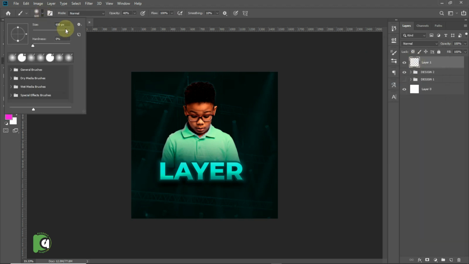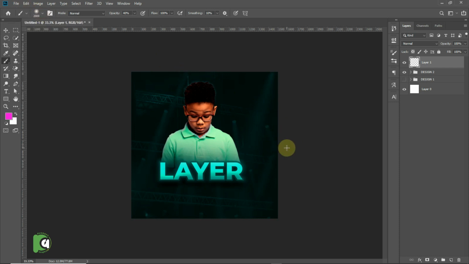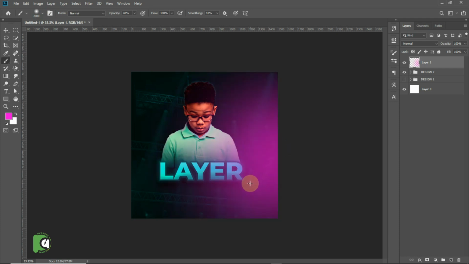Okay, then go to our brush size and let's increase it to, let's say, 2000. Then let's click to make the effect on this image. We'll click once, twice. Now you see that we are adding effects on this image. We have this design we have here, right?